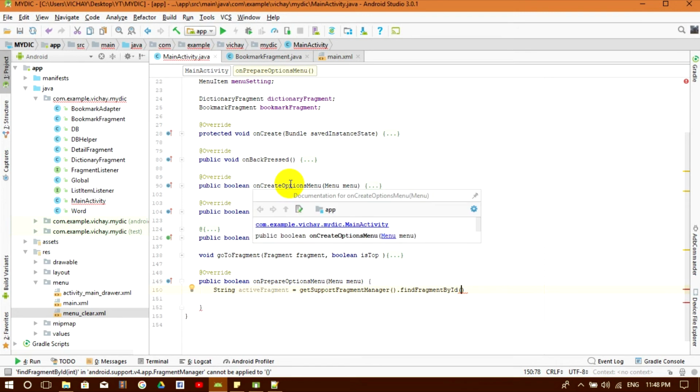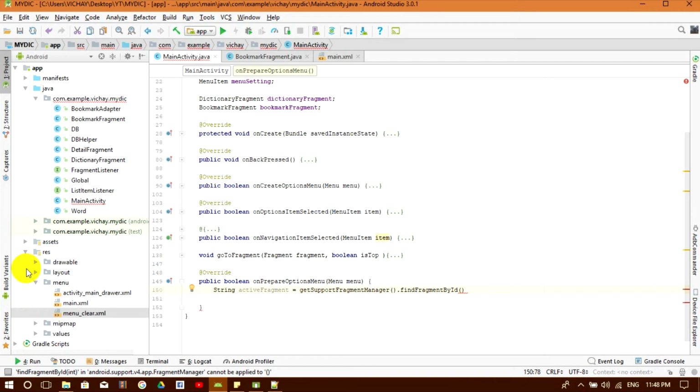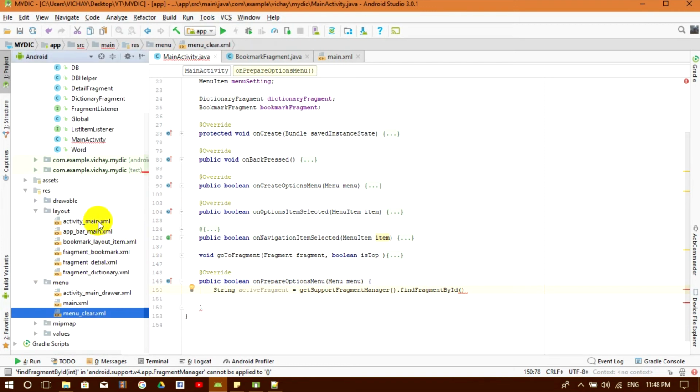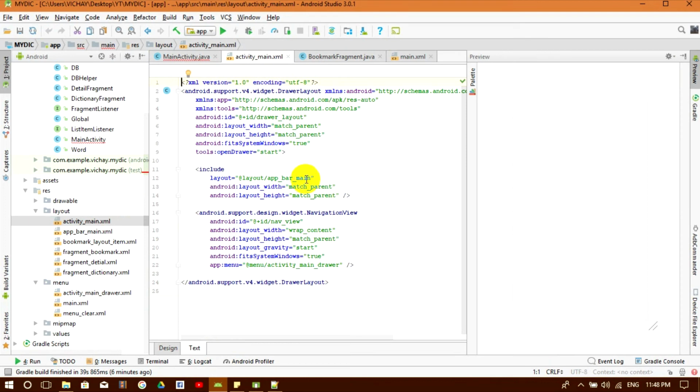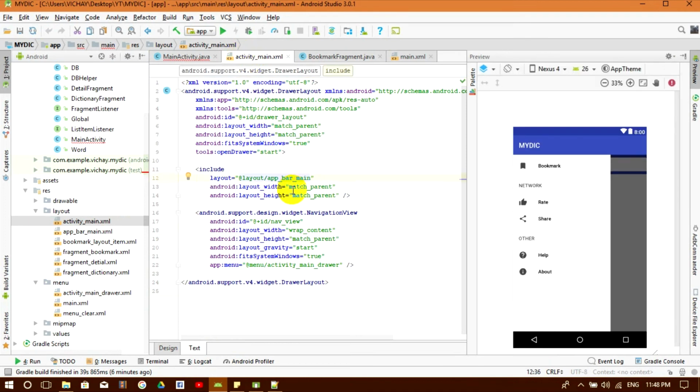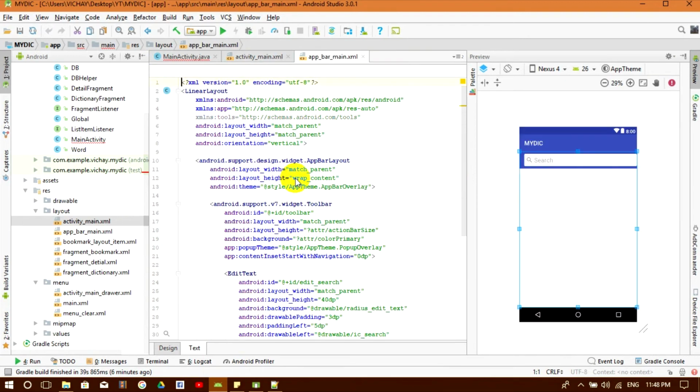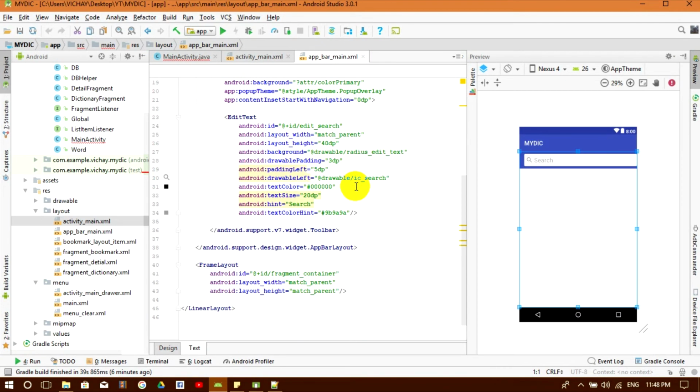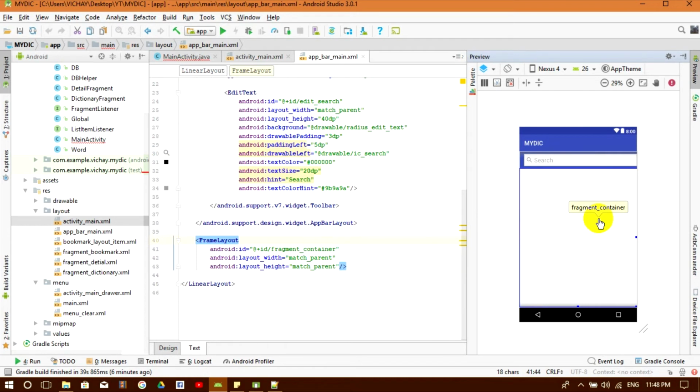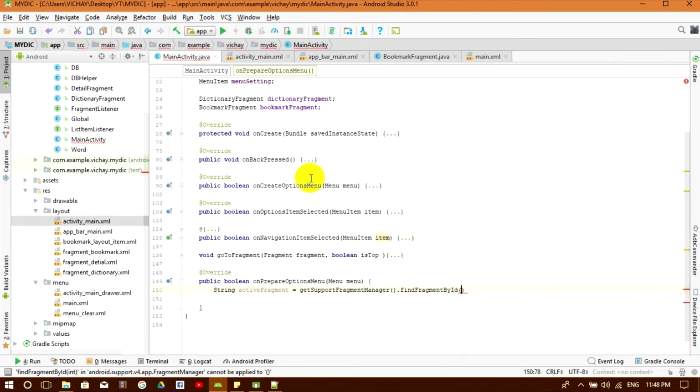So now let's go back to our main layout. Okay, so I go back to the main layout, and I put it here. So let's see, it's activity main. I'm going to go up to the main, and now I got this thing here. It's the fragment container. Okay, that contains the fragment. It's a frame layout that contains our fragment. So now I just get this ID. So I put R.id.frame_container.